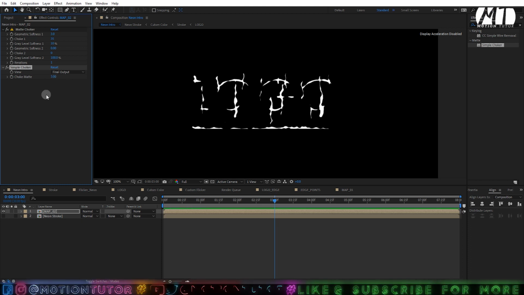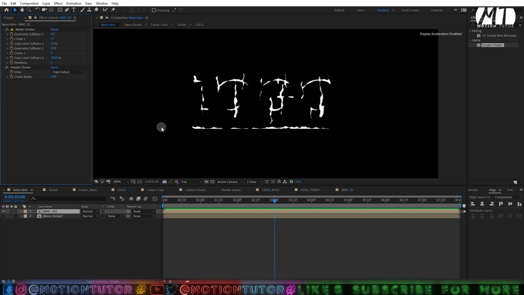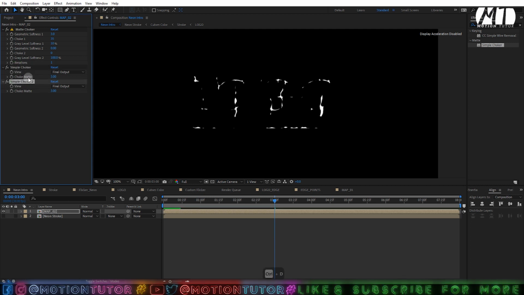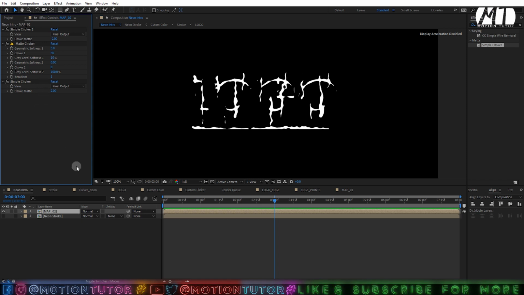So I think if I change it to 3, it's okay, but now we don't have too much snow. So I think if I duplicate this simple choker and put it above and I change this to -5, so first we can boost the simple choker and then we can matte choke it, and then I can change it to 550 now, but we can tweak it later if we need it.